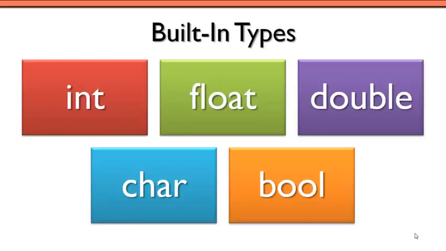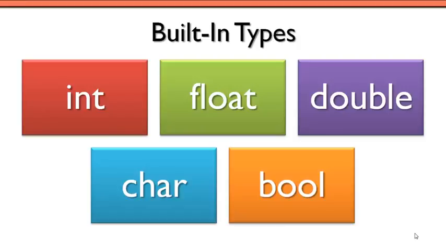So we've looked at the int, the float, and the double, the char, and the bool. With the int, the float, and the double, those were all used to represent some sort of numeric values. And with the float and the double, we could actually represent values that had a fractional part, so real numbers or approximations of real numbers. With the char, we could represent single character values, so anything that you see there on the keyboard in terms of alphabetic characters, both uppercase and lowercase, in addition to a lot of other symbols as well. And then the bool was used to store true-false values.